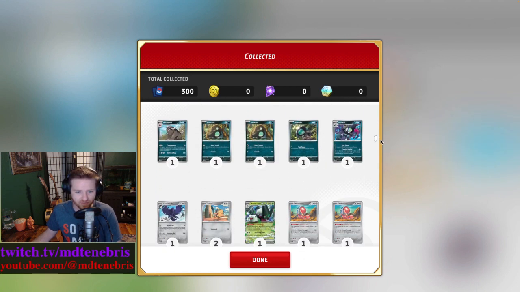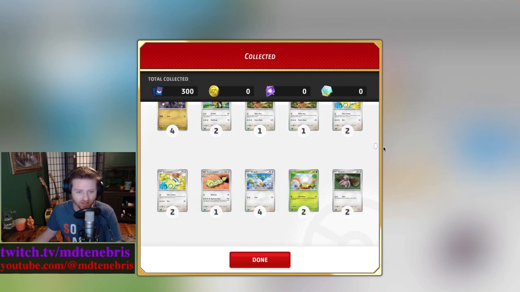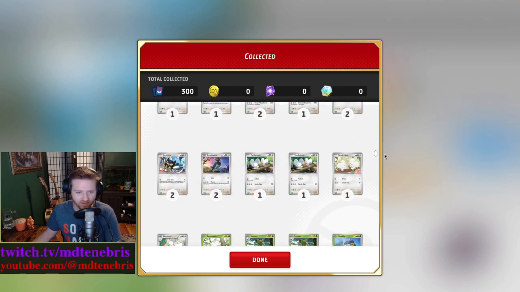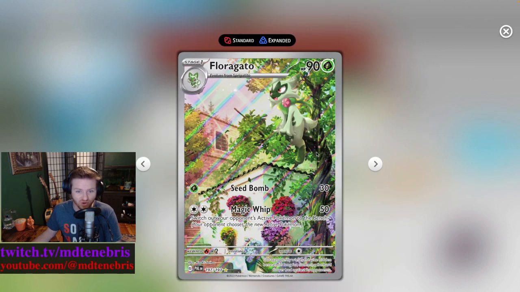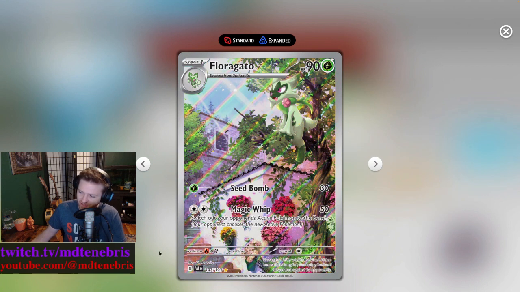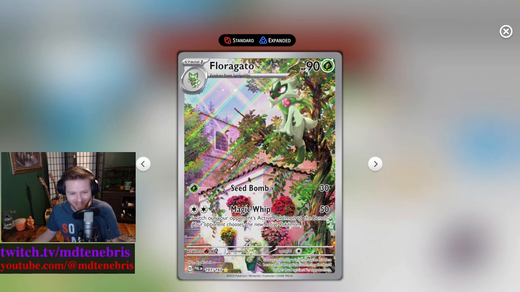Where's all the good stuff? Let me get down to the good stuff. We got the Meowscarada EX. Very nice. Normal. We got some grass here. We got the Florigato. We got the Florigato alt art. This was a beautiful find. I was super happy with that one. Look at the detailing in these flowers. That's nasty.